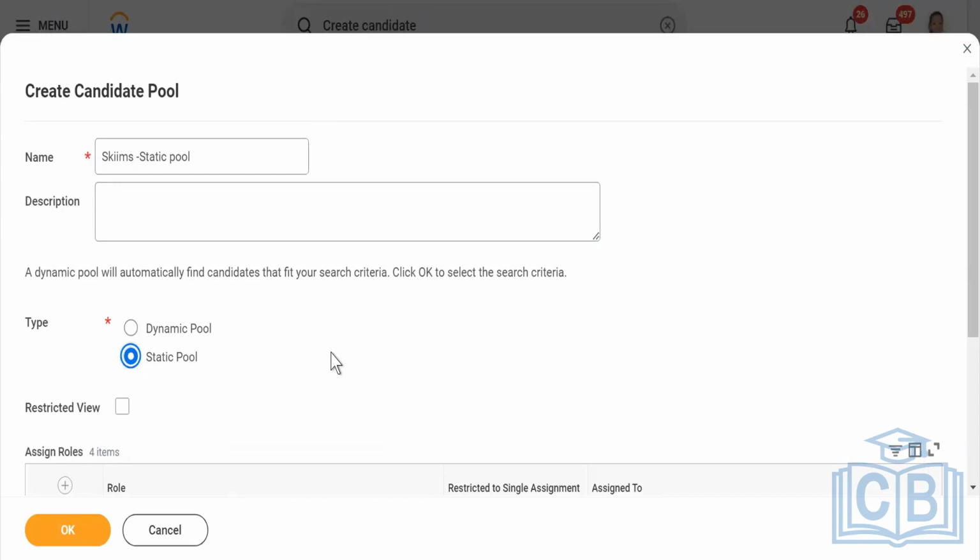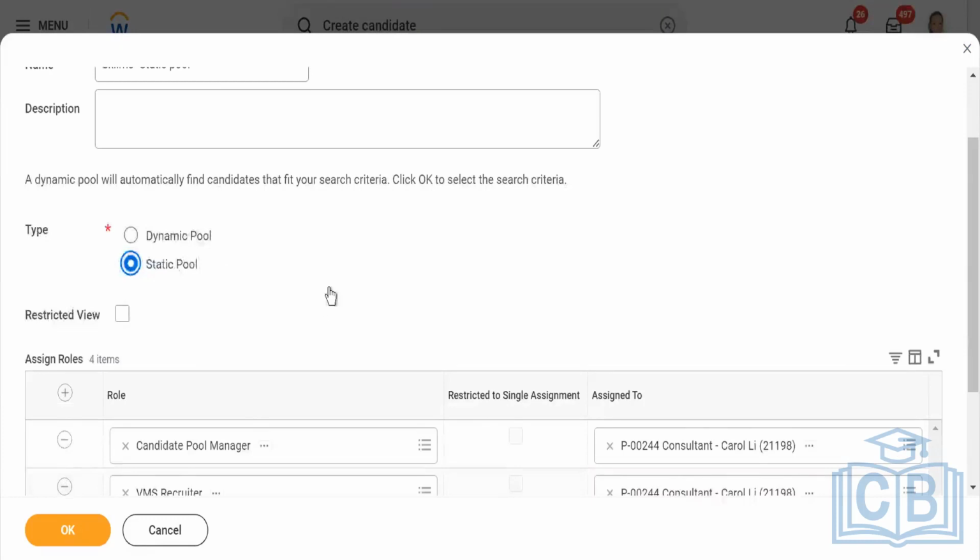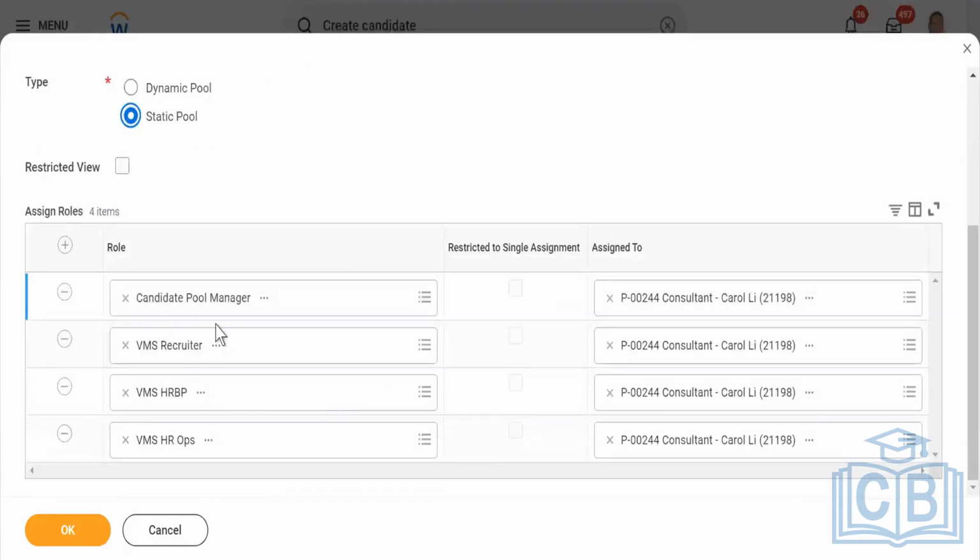We go and select a few candidates and add them, and keep the pool for the pipeline. Whenever we need, we can go and check. See here there are roles also. We will create our own candidate pool manager role also. Don't worry, we'll do that.